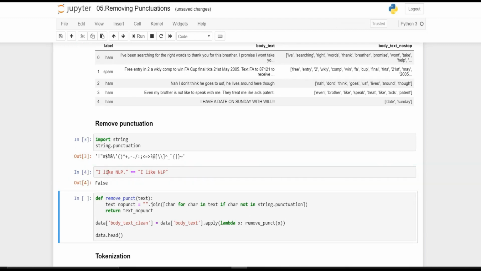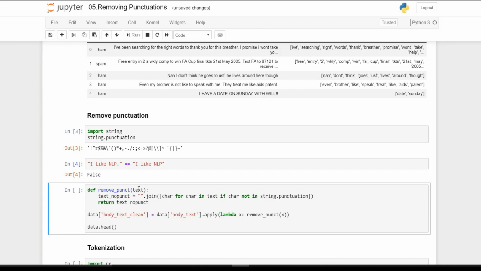Here you can see that both sentences are actually the same, but the only difference is that in the first sentence, or first string, we have a full stop, which is punctuation, and in the second one there is no punctuation. Python considers both of them as different strings, but we are going to focus on sentiments. Full stops and commas are characters which do not contribute to sentiment, so we want to remove them.